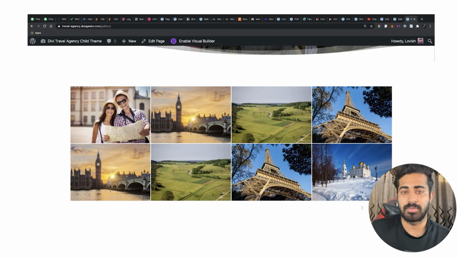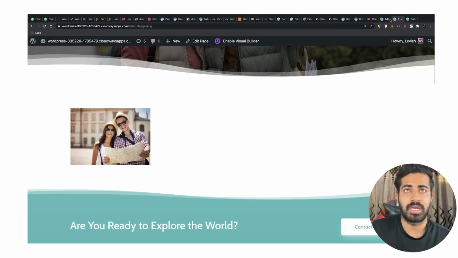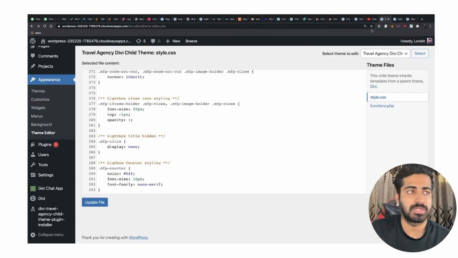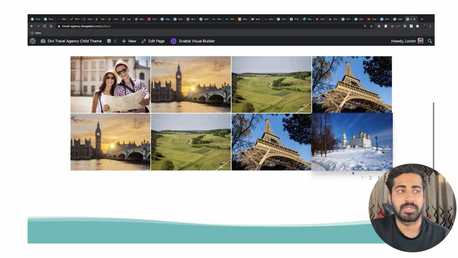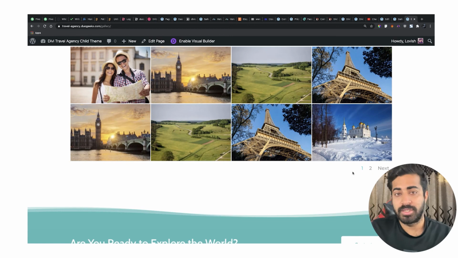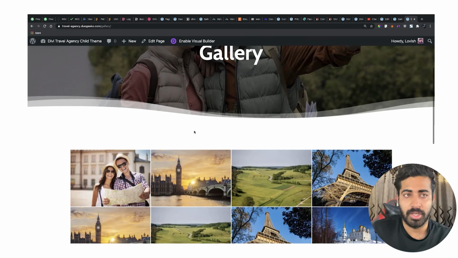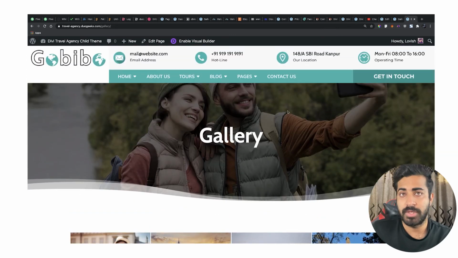And we are using some custom CSS for this one to next. And if you're having more images, then definitely there will be 3, 4, 5, 6 pages. Okay, so you don't need the CSS to edit the color, simply you can do it using the Divi builder. Okay, now that is pretty much for this video, as we have covered all the parts.